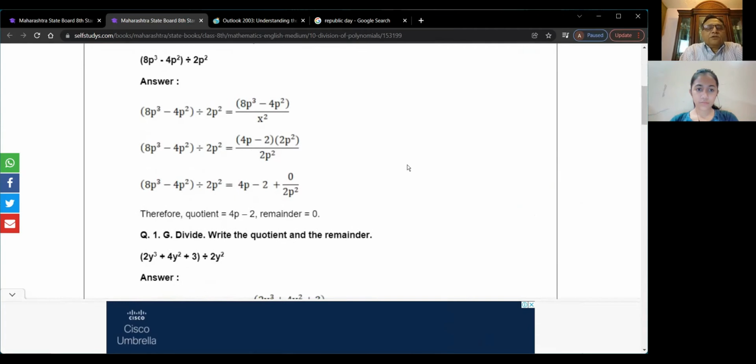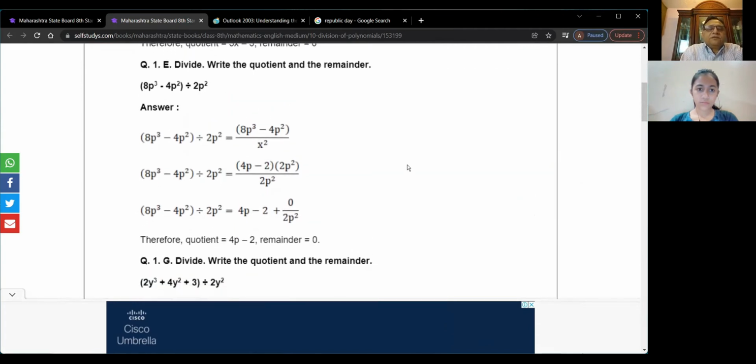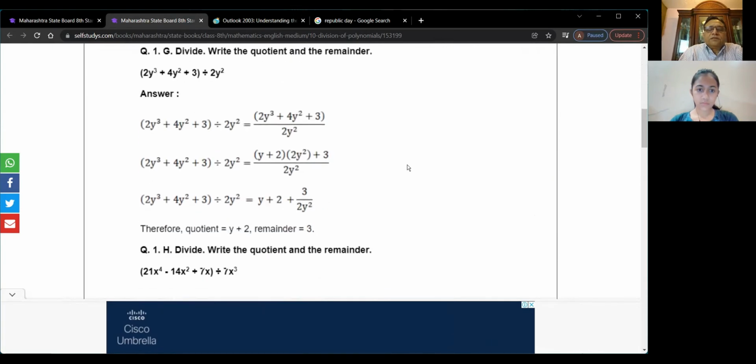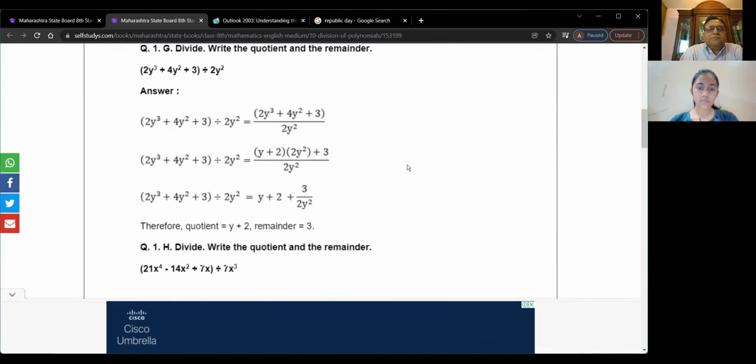So once again, this question is very similar. So we'll skip this, right? Next question, please. Even if you have 3 terms, you can do the same type of division, right? But let's do this example, which has a remainder this time. Is that okay? So let me show you how easy it is to do with long division first. So we have the term 2y cubed plus 4y squared plus 3. We are dividing by 2y squared, right?